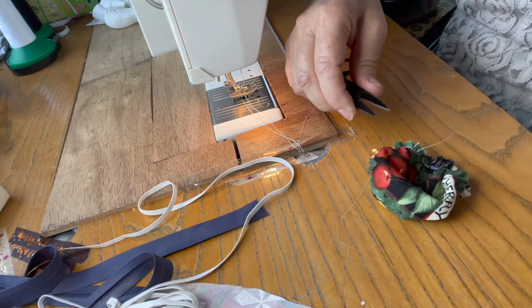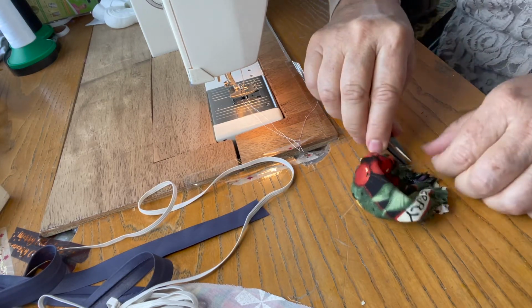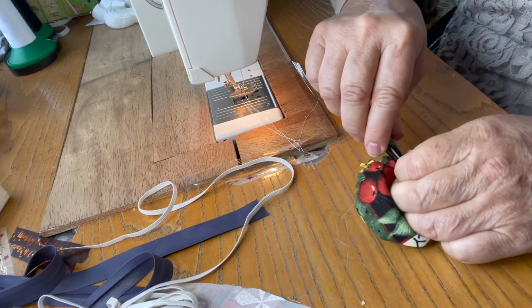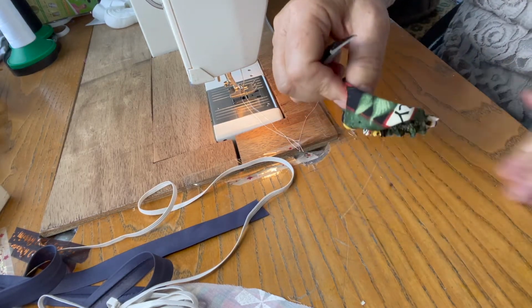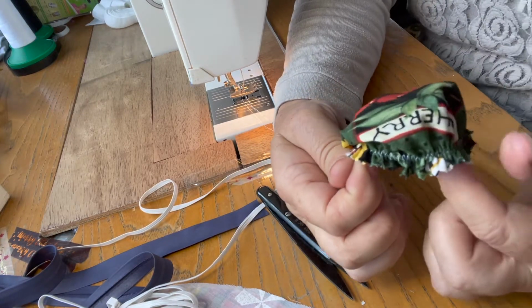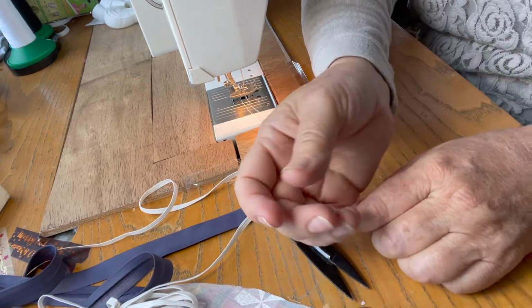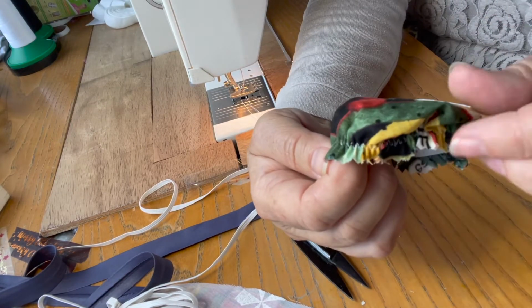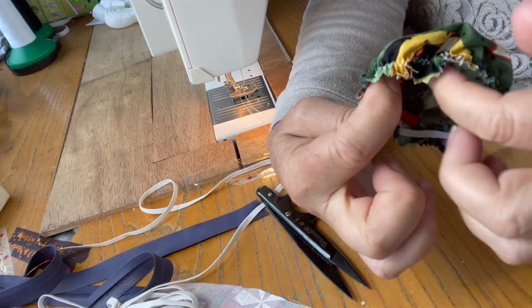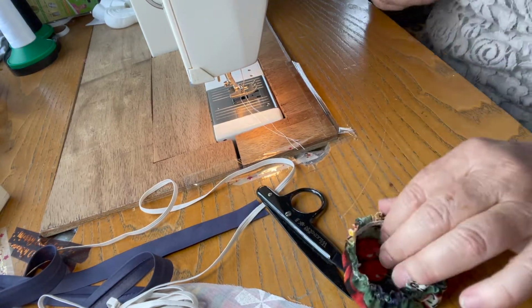Even if it's for yourself, you should never have little tails of thread on your items. It just looks very tacky and not very professional at all. Now, you can see basically what we've got is a little mob cap, as they used to wear in the olden days. And that is the simplest way you can do this. Now that should stretch over.